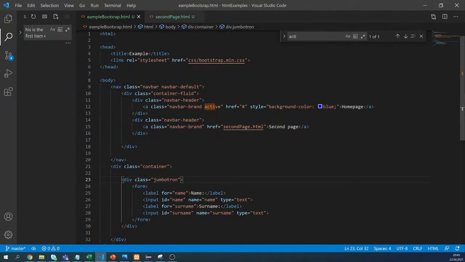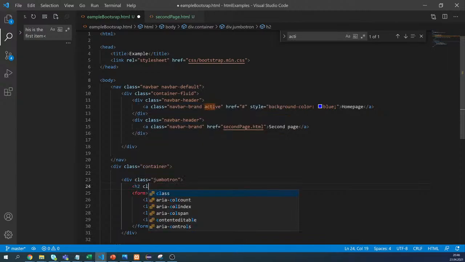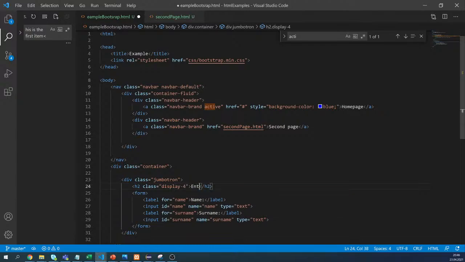Now I want to also form it in a better way. So let's add a heading, for example. That would be, I would say, display form, and say enter your information.